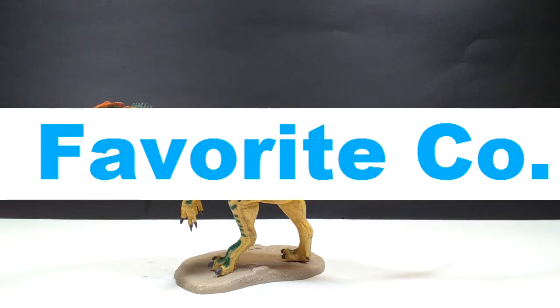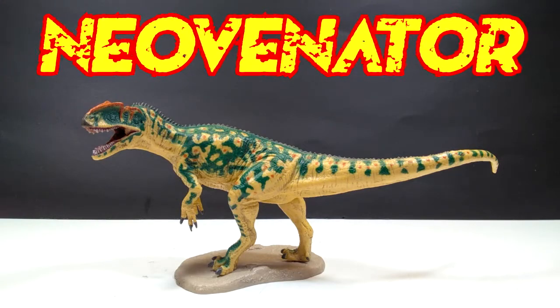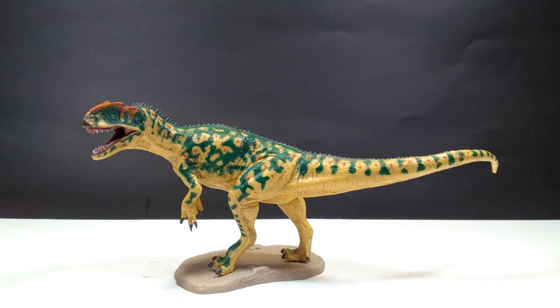Today we are going to take a look at another of these Favorite Company figures. This is the other one that was released about the same time as that Baryonyx that I had reviewed previously. This is the Neovenator, and it's one that I was very interested in getting, super excited about trying to find, and I was lucky enough to win it in an eBay auction for a fairly decent price.